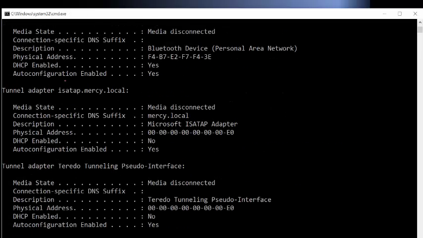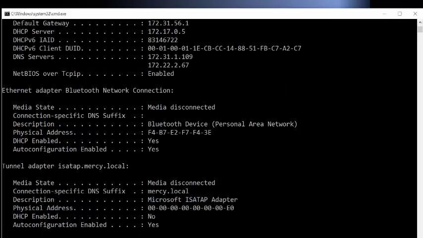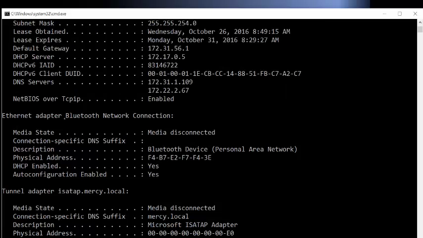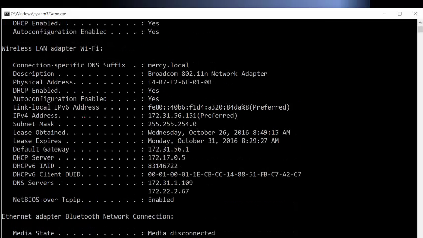For example, I have a Bluetooth network connection and a wireless LAN. Let's say, for example, this one. We have an IP address 172.31.56.151.